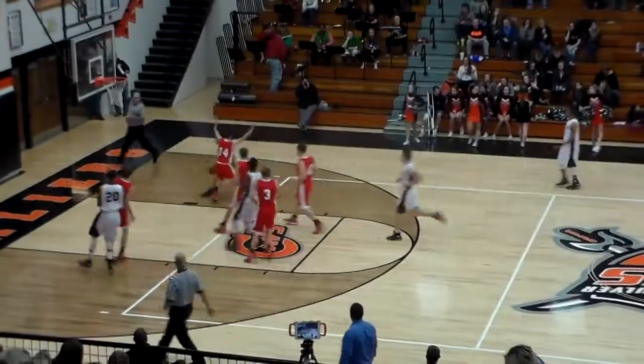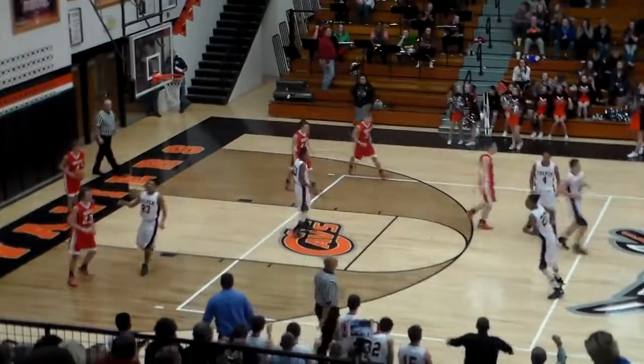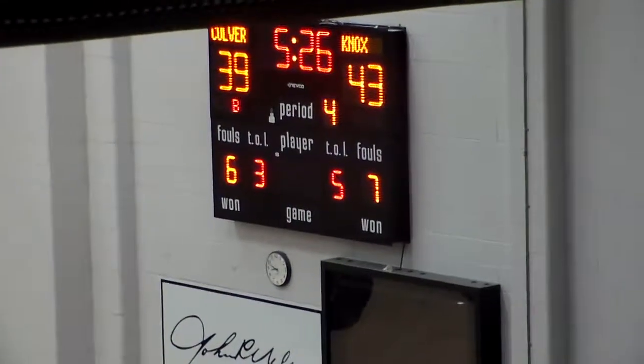And a rebound comes out of there to Curson. Here comes Roberts with it. Off on the right side. Underneath, the shot is on the glass. And good there. Wild scores and not just timeout as the Cavaliers have cut it down to a 4-point deficit. There's time out on the floor. Let's pause for the 60-second timeout.